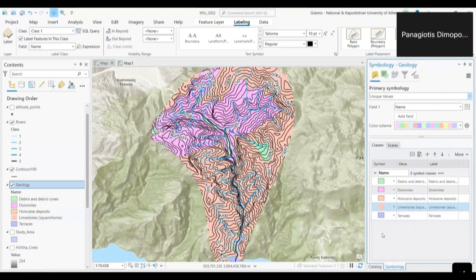Is there a secondary option that is usually recommended for different geological layers? Yes, this is a nice question, Panagiotis.